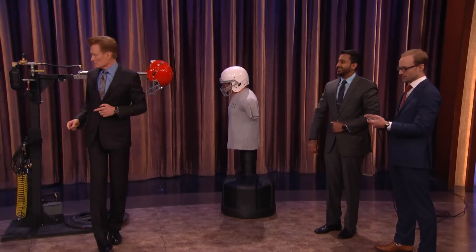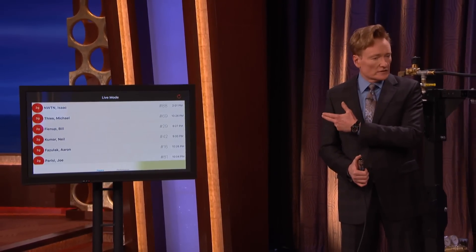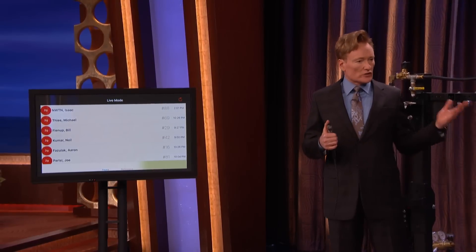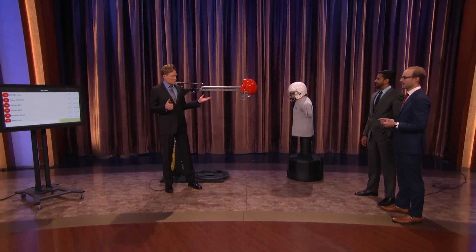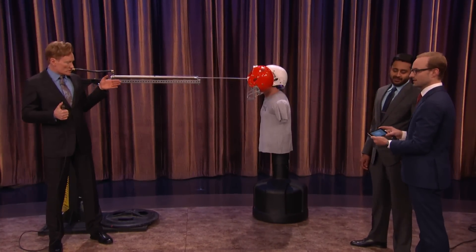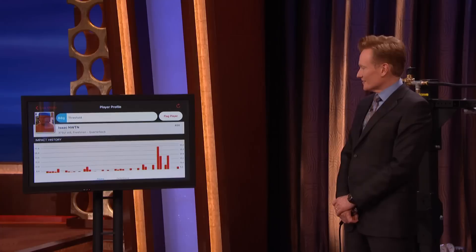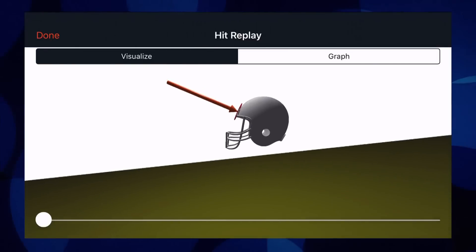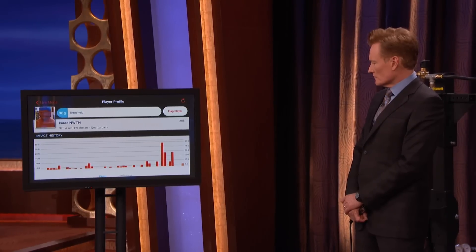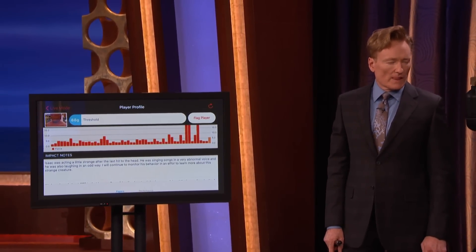This is what the coach would see — right now you're looking at the roster of the football team, including Isaac Newton. A player in orange just slammed headfirst into our player, and a notification pops up. I can click into the player's profile and take a look at the hit. As we can see, it registered a frontal hit, and you can actually replay the hit throughout the course of the impact. These are all the different hits the player's taken throughout the game, with a big spike on the big one. That's what differentiates us — we can track that history over time.